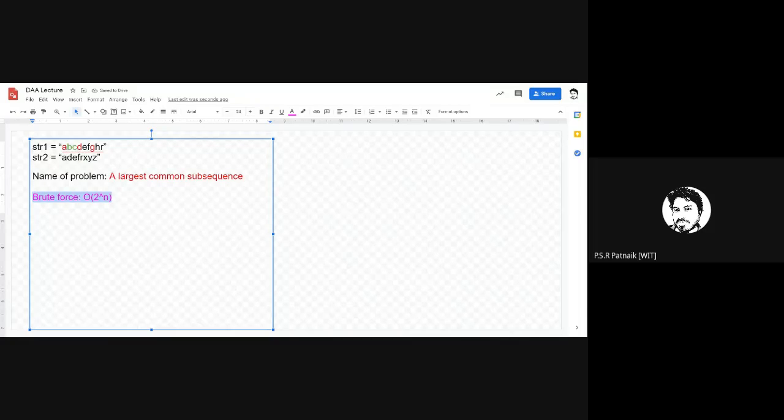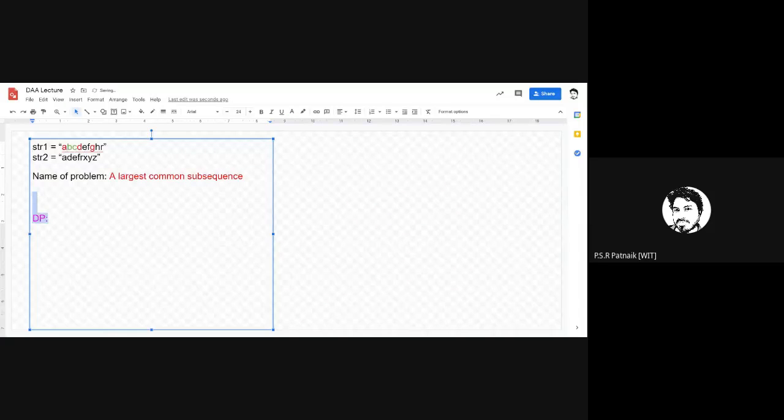So we prefer a dynamic programming based approach. We will write that approach and then we'll see what exactly the complexity of that approach would be. But the complexity which we get from dynamic programming would be far better than this brute force exponential complexity.